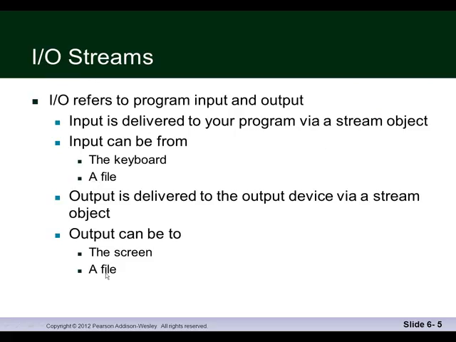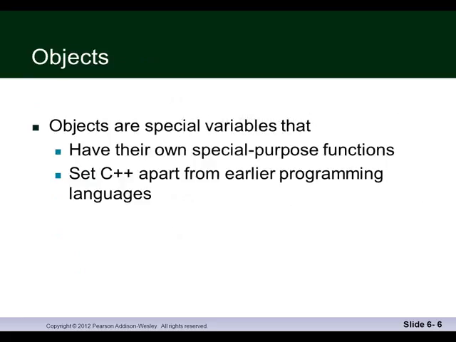Now we're going to do the file. All we have to do, and this is the only thing, if you pay attention and keep that in mind, I think you're going to be fine with this class. If I write my whole program, and I take the cin out and put in the input stream, and then I take the cout out and put the output stream in there, that's it. Instead of reading from the keyboard, we're going to read from the file, and instead of writing to a screen, we're going to write to a file. And that's the whole chapter. But somehow, some students don't get it.